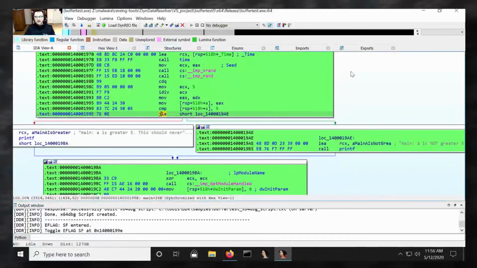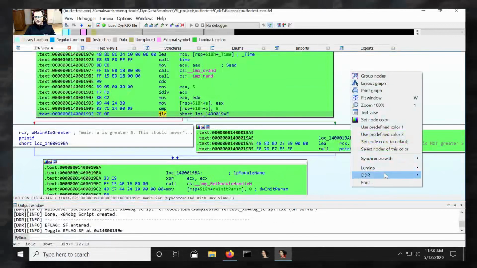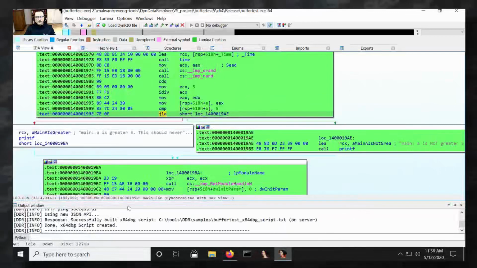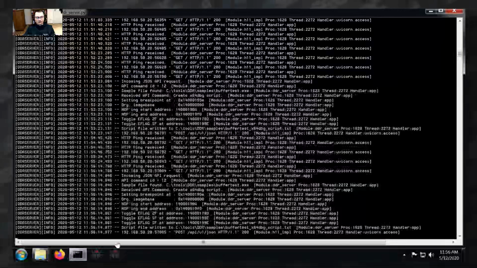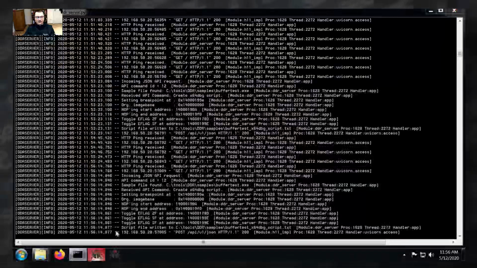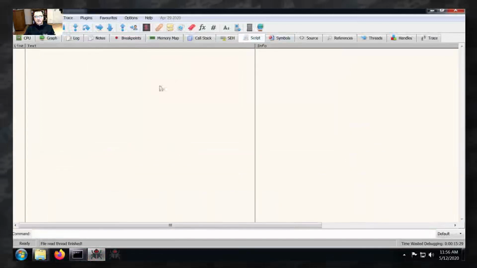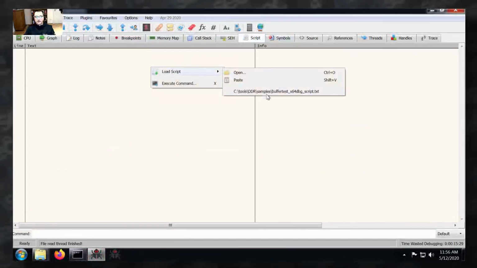Okay, now we are done, and we can generate the x64dbg script. Now it has generated this script and sent it over to the malware side, where the server is running. We can now load the x64dbg debugger, go to scripts, and load this file.